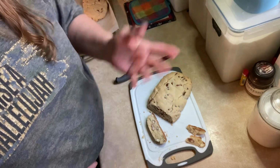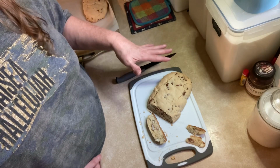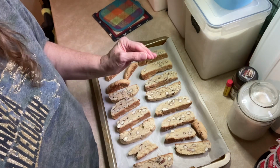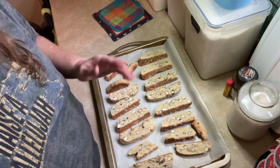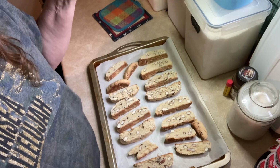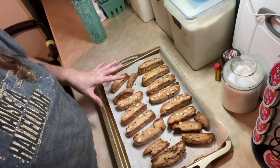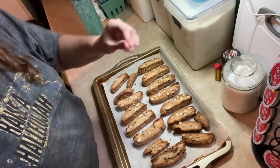But it's not done yet. So, I'm going to complete the rest of them. And then I'll be right back. Okay, so the biscotti is really close to being done. So, I'm going to put it in the oven again for 20 to 25 minutes, 350 degree oven, and then I will taste it for you. They're all ready. They just need to cool down a bit, so just give me a minute.